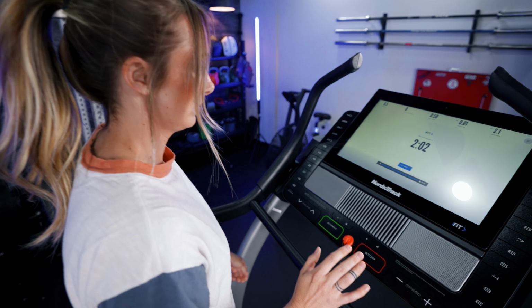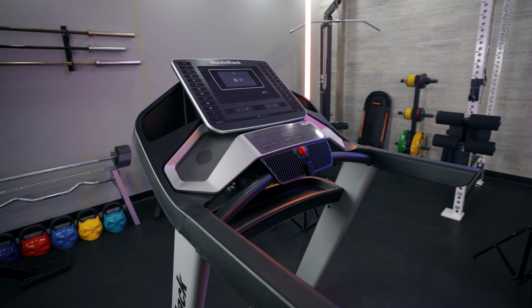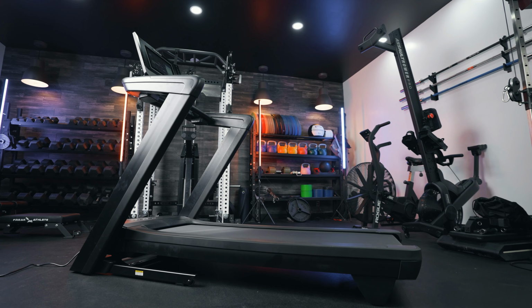Again, we have tested hundreds and hundreds of treadmills between all of us here at Garage Gym Reviews by now, and NordicTrack remains at the top. There are a couple that we're going to talk about today. Obviously, who would we be if we didn't put the 1750 on the best NordicTrack treadmill roundup? That took me 3 times to say, just so you know. Also, we have the 2450, the EXP 7i, and a couple others.